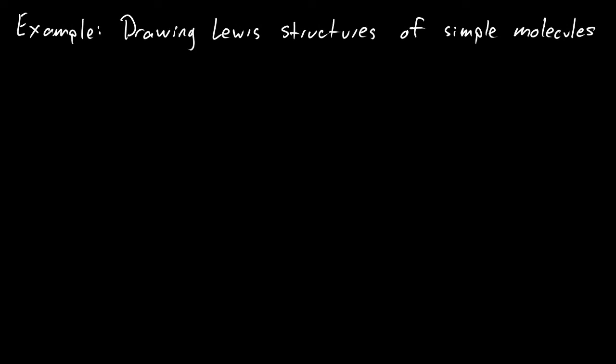For example, let's take drawing a Lewis structure of a simple molecule. Now, I want to start out with a disclaimer that I'm going to go through the process of drawing a Lewis structure the way we teach it here at UNC Charlotte in our general chemistry courses. You may have learned a different process with some different steps. Any method of drawing a Lewis structure is fine, so long as the structure at the end of the process is legal and possibly correct.